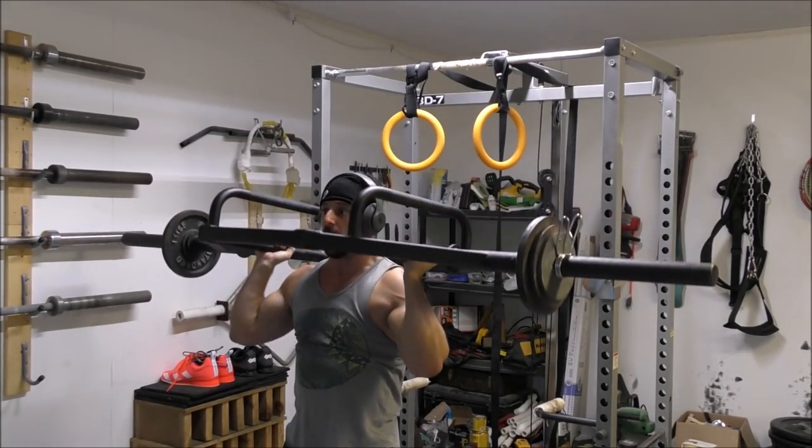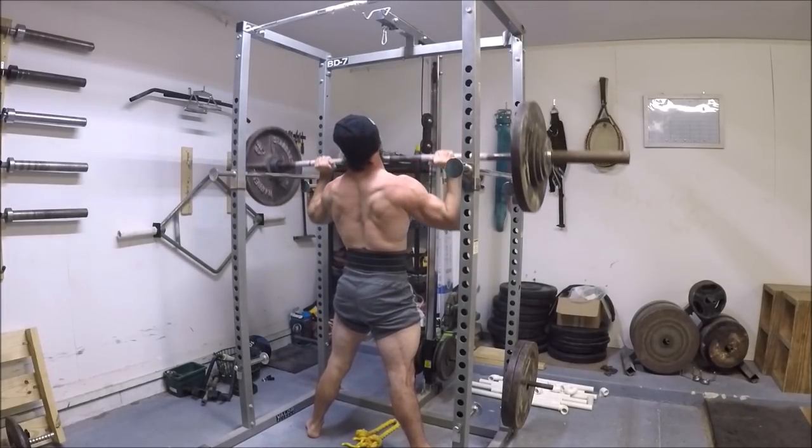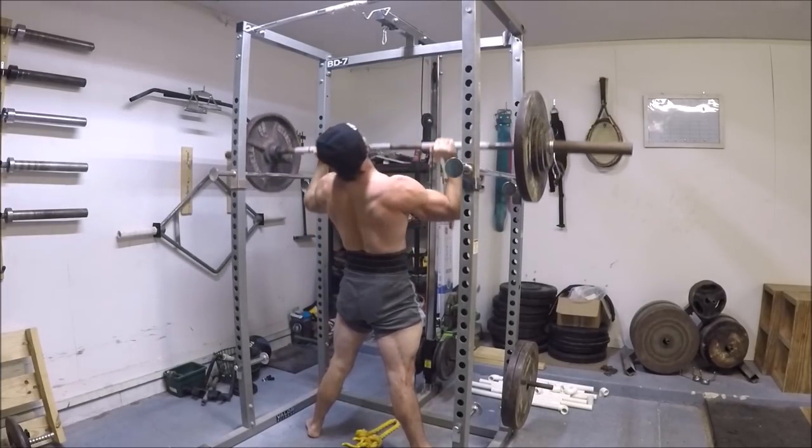So try pressing off of pins for some dead stop work. Try using the Swiss bar to get in some neutral grip work, or a strongman log would work for this as well. Pressing with a trap bar is another good option that I personally have been utilizing lately as well.